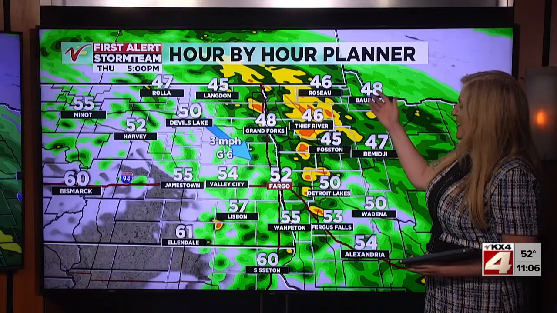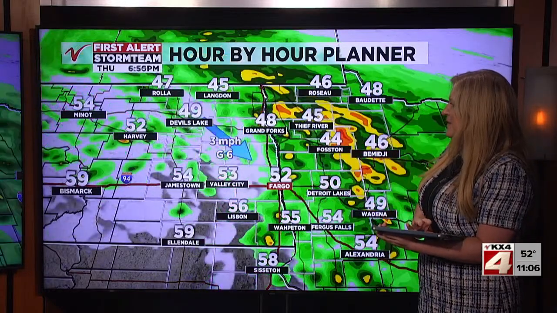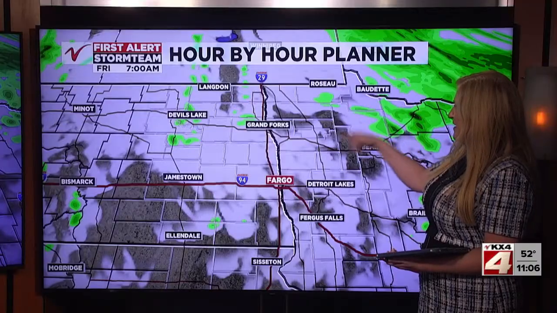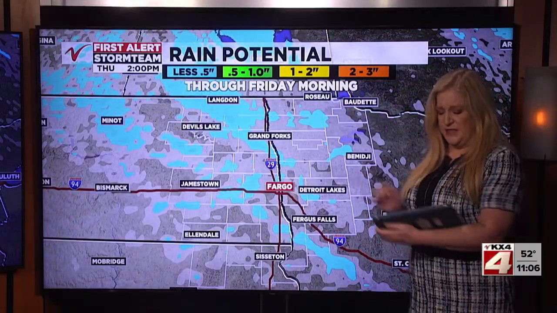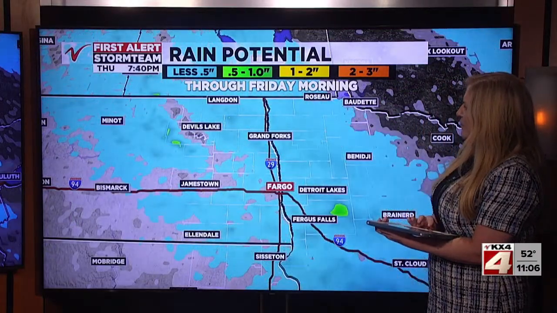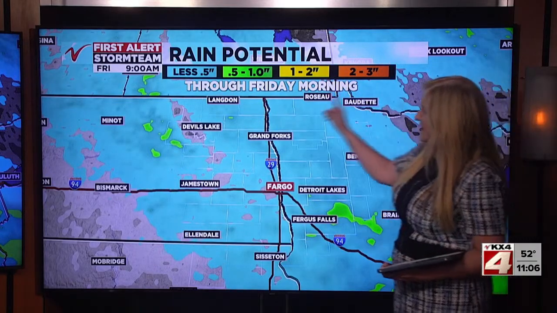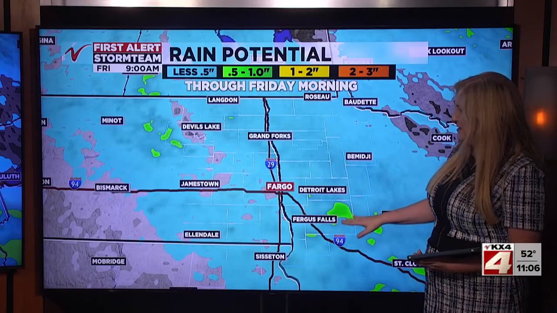This is 5 p.m. So really feeling the chill tomorrow especially. Not as windy, but still feeling the cooler air and the rain. And then that moves on heading into Friday, and overnight Thursday night and into Friday morning, we may break up those clouds again, which could lead to more frost if we cool down enough. So looking at our rainfall potential for Thursday, we're looking out for not a ton, but we do have the potential for everybody to have some rain, and most of us ½ inch or less, but there could be a couple of pockets that get a little bit more with that latest round.